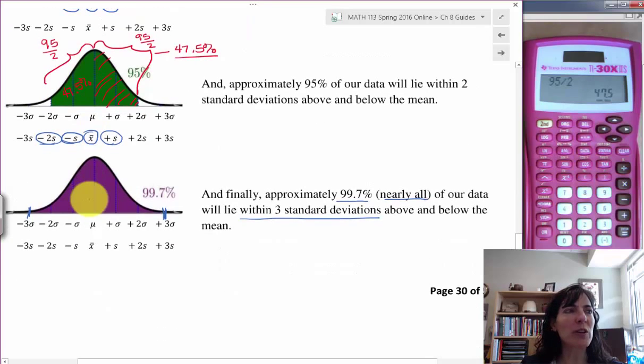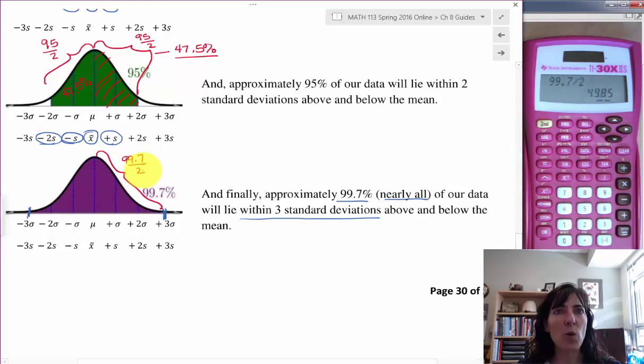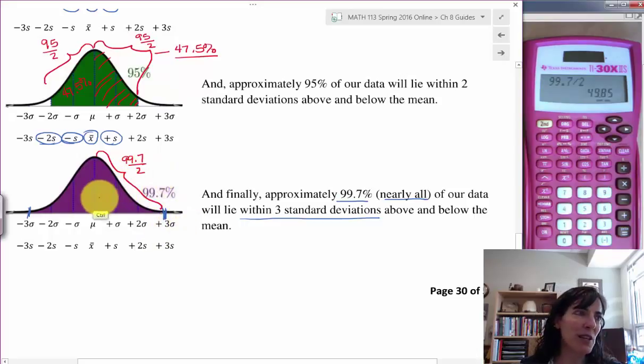So just half of whatever we are looking at from end to end. If we only want half of it, we take half of it because it is symmetric. So on this one, we know from here all the way down to there is going to be 99.7 divided by 2 or 49.85%. And that is just up to the mean and up to the third standard deviation away. And then the same thing on the left-hand side, 49.85%.